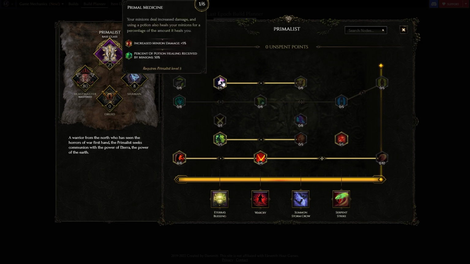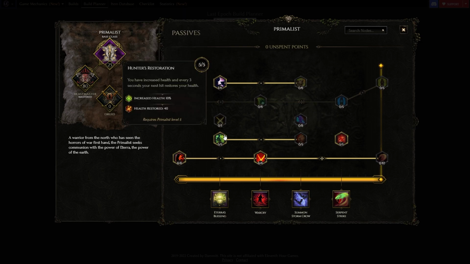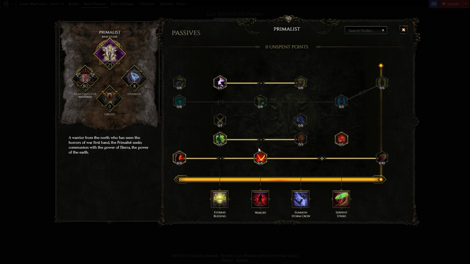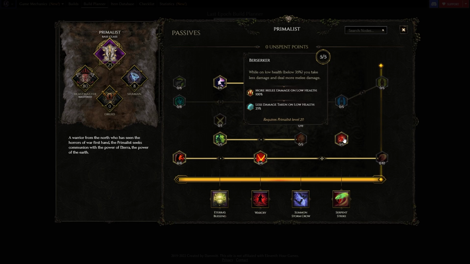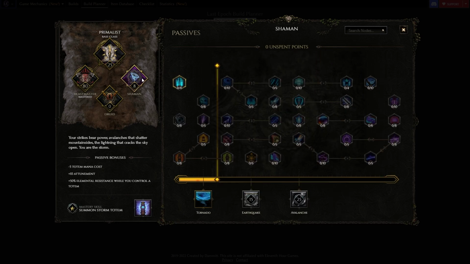1 point travel into Primal Medicine, 5 points into Hunter's Restoration for the increased health, obviously, 6 points in Survival of the Pack. This makes it so he leeches on top of his squirrels, even leeching more. This is why squirrels are able to tank Julra, is because they have so much leech available to them. 5 points into Berserker, of course, for more EHP while at low health.